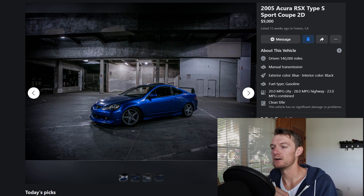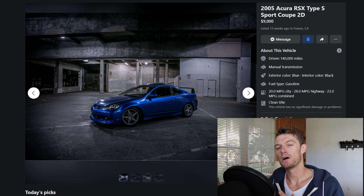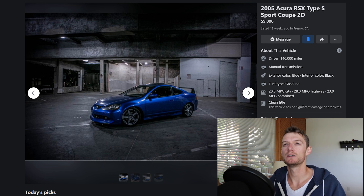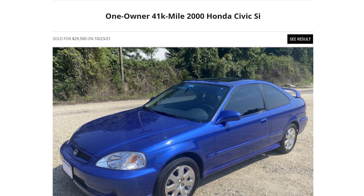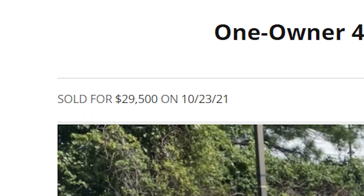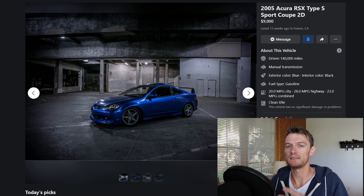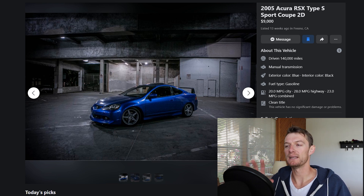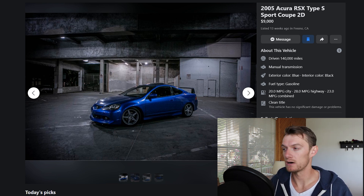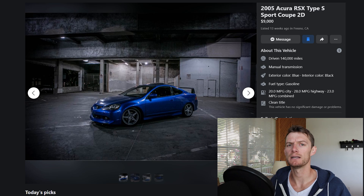The first car that I think is flying under the radar recently is the Acura RSX Type S. JDM cars and earlier Japanese sports cars are really hot right now. There was a Civic Si that just sold for over $30,000 on Bring a Trailer. We already know that Integra Type R's are crazy money, and I think it just makes sense that the RSX will also go down that path. It won't be quite as desirable but it is still a really good car and they're pretty cheap right now — under $10,000. You could get a decent one for under $10,000 easily.